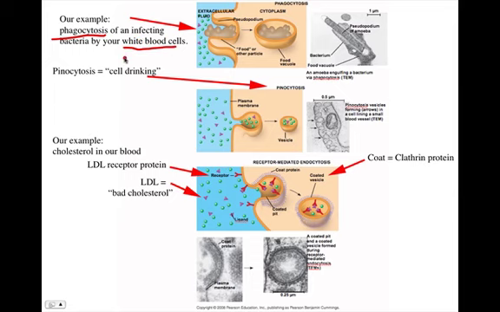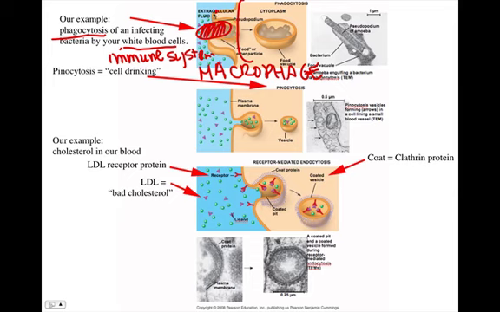There are red blood cells carrying oxygen. There are white blood cells that are involved in our immune system, and we're going to focus on an example of a white blood cell called a macrophage. We talked about that cell a couple of times. And macrophages help kill bacteria that are causing an infection. And here's how they do it. The macrophage finds the bacteria, and the bacteria, here's the bacteria, gets surrounded by the membrane of the macrophage and then brought into the cell by a process called phagocytosis, which is one type of endocytosis, bringing stuff in.